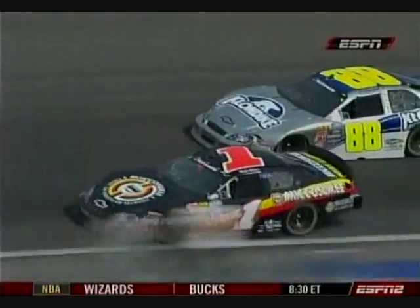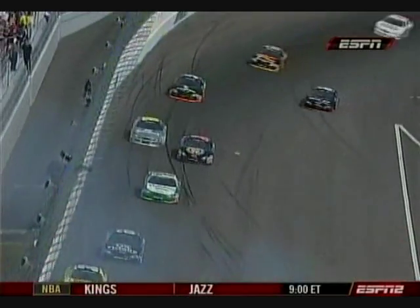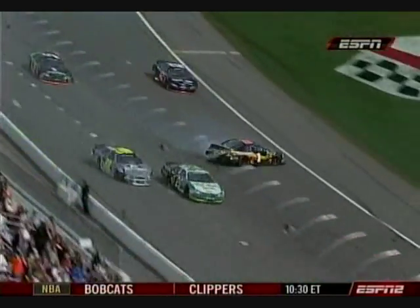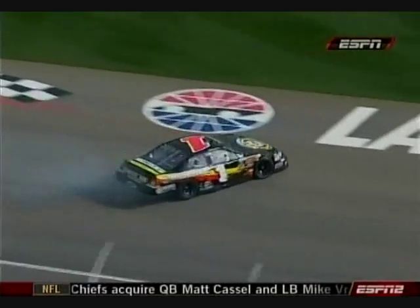Brad, what happened? The 20 car spun out and I was side by side. These cars at this style of racetrack are just too line-sensitive, too out of control. If you're not right in the line, you're just going to wreck. The one car right beside me — we lifted and we both got sideways from lifting. It's not really his fault; I don't know what I could have done differently. It's just the way these cars are, and that's unfortunate. This was a great Klondike Chevrolet and it's torn up. We've had three great race cars to start the season and just can't seem to close the deal. My team has done an awesome job — it's certainly no fault of theirs.